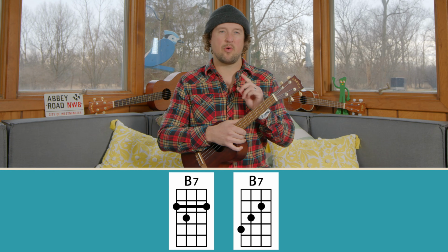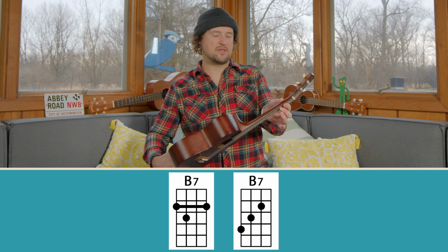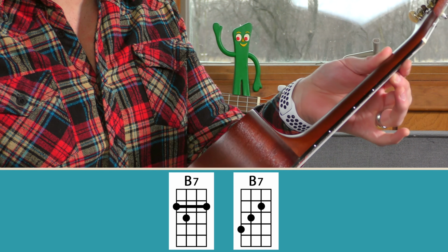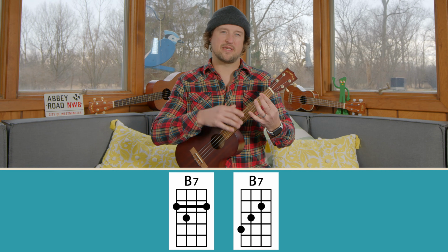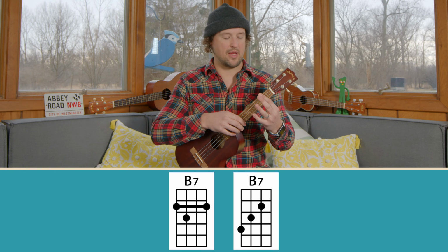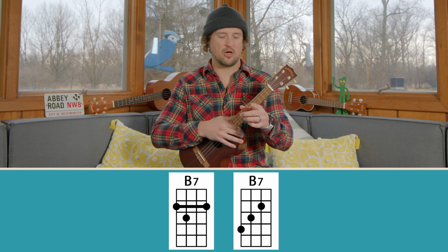So something important I want to note here about playing this bar chord, and that is your thumb position. For bar chords, typically you want your thumb placed on the middle of the back of the neck behind the bar. So behind my index finger I have my thumb, and the reason I'm doing that is because I want to create pressure and be able to squeeze down. I'm also using the outside portion of my index finger when I do this because I have a little more cartilage in there.